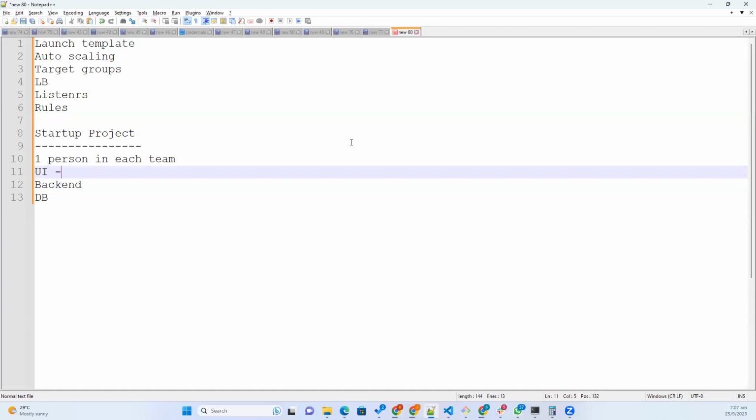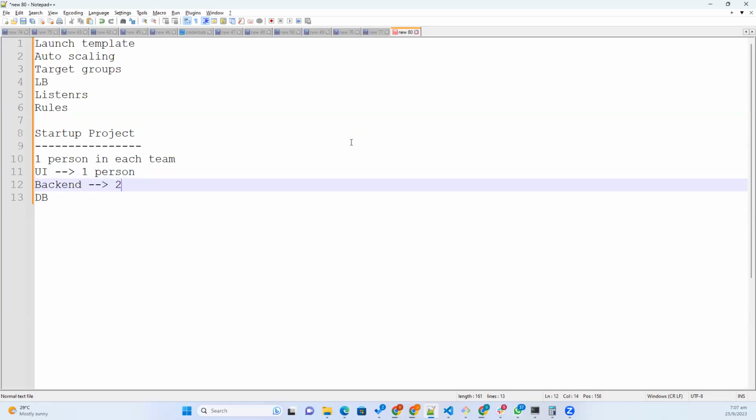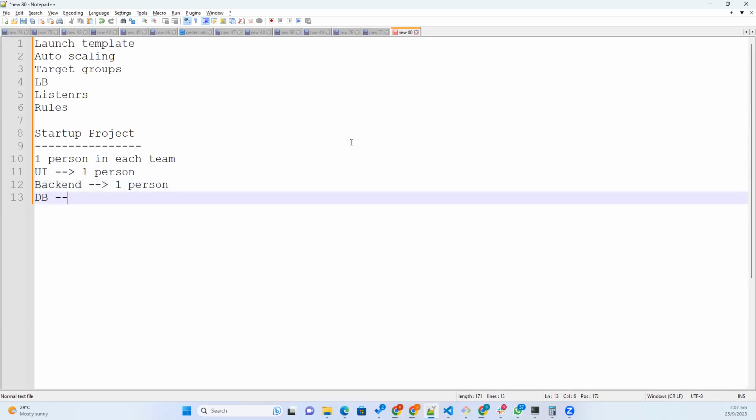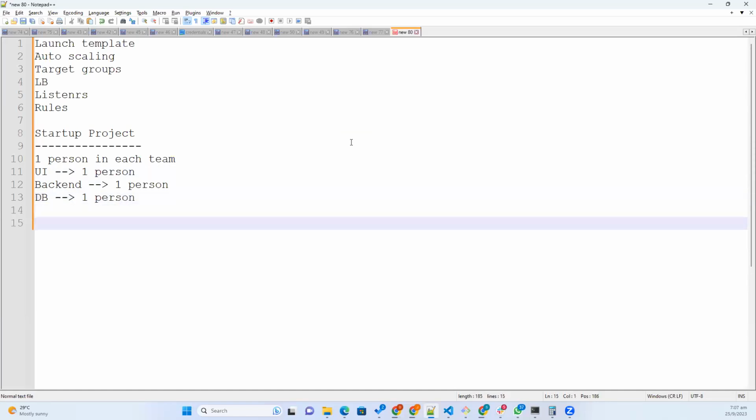Each team has only one person. Initially, there was no full-time work. Maybe they are working for 2-3 hours per day, since the company is very small. Now the company is growing, so the persons are getting full work, for example, 8 hours a day. Sometimes they are getting more work.